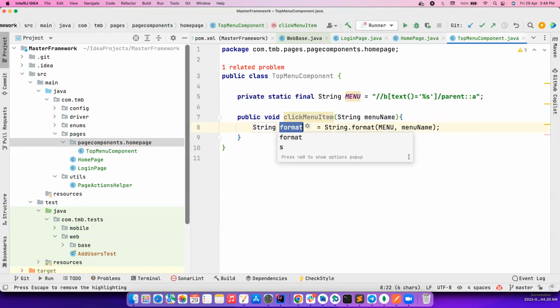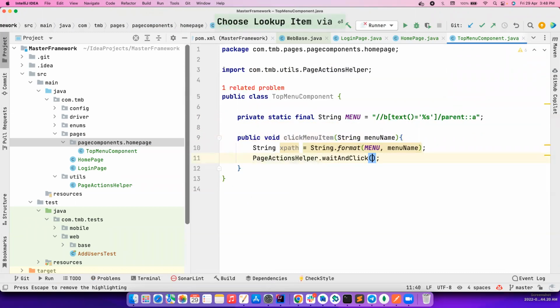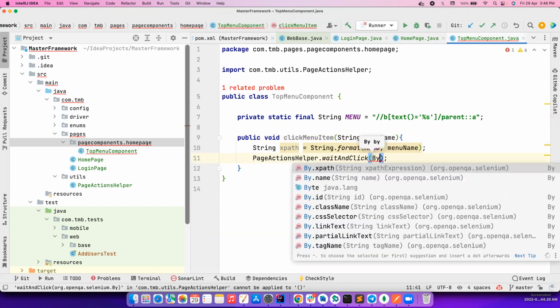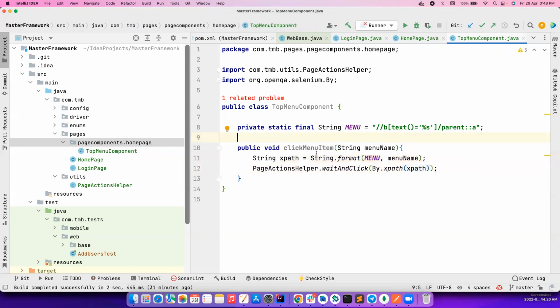And this is the new XPath that we are looking for. After this, you can do pageActionsHelper.waitAndClick, and I want to click By.xpath. The XPath is this. So now this is very simple.